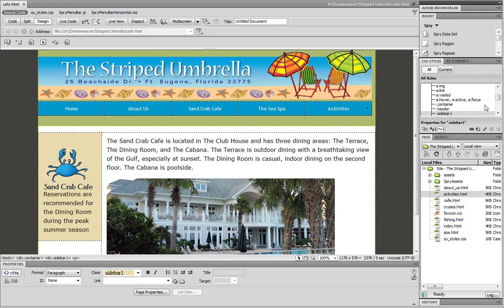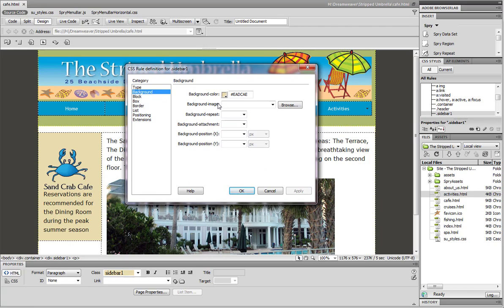And then you will see on the very right-hand side, my Cascading Style Sheet panel. We are in Sidebar 1. We're going to edit this rule. So I'm going to go ahead and then click on the pencil. So Sidebar 1 is selected. And I'm going to click on the pencil to edit this rule. And I'm going to get this pop-up menu.